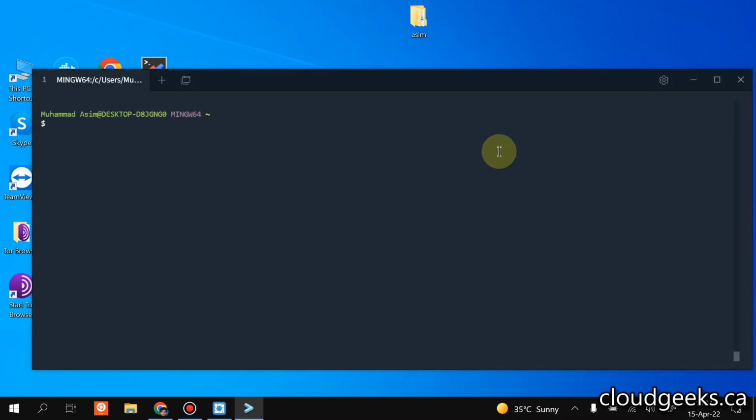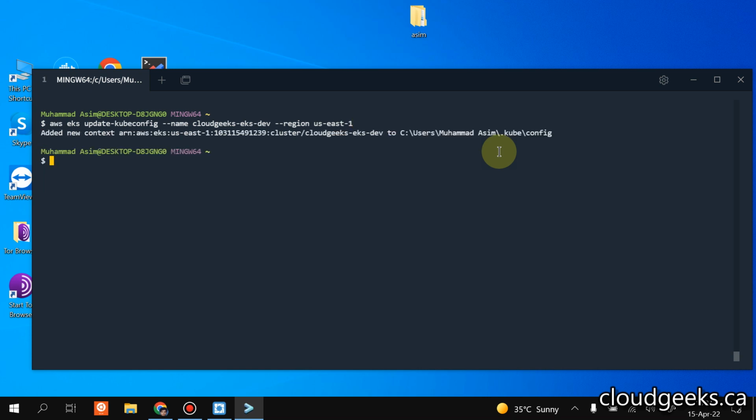Make sure you use this command: aws eks update-kubeconfig --name cloud-eks-dev --region us-east-1. By using this command, if it is right, your EKS cluster is imported. Then kubectl get nodes, and you will see the nodes in your EKS cluster.